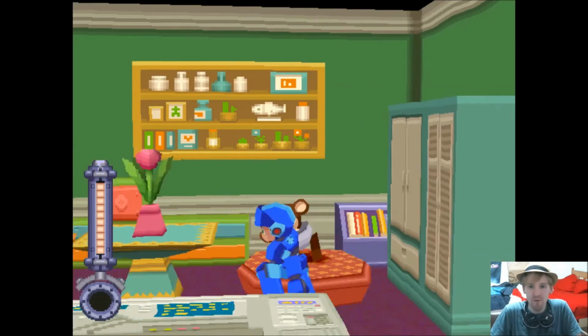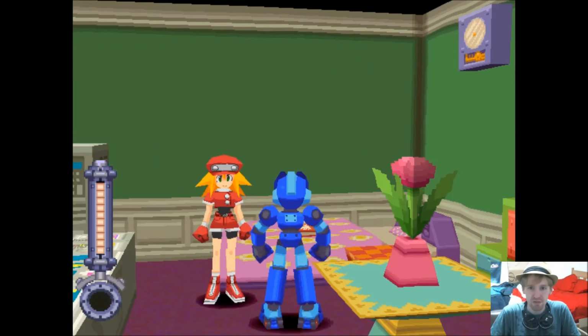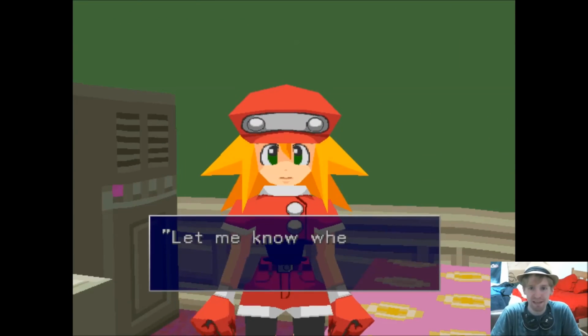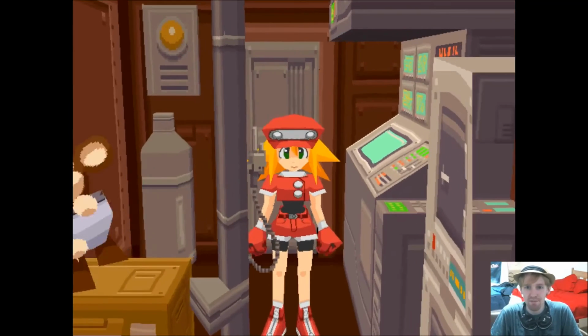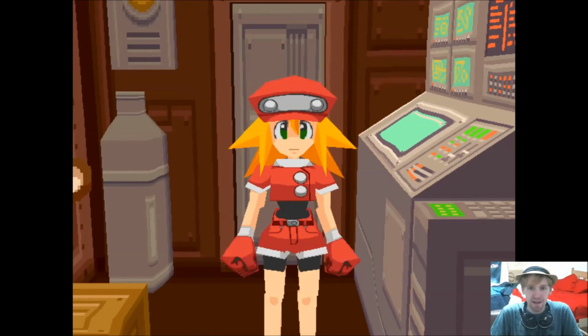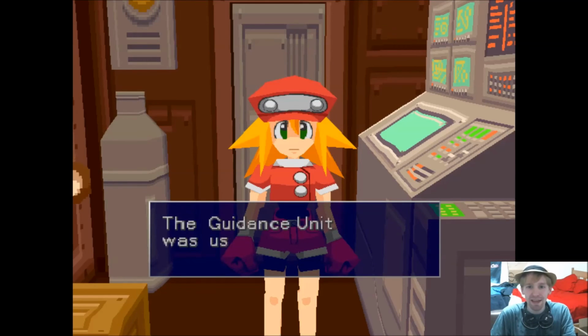Before we do that, though, start up the old timer and let's talk to Roll here. If I can stop spazzing out, let me know when you want to go back to the Carden Forest. Okay. First, let's go to the research and development room. I wanna see about making some stuff. Let's see what we've got. Can you make anything? Here you go, Mega Man! The guidance units was made to make the active buster.